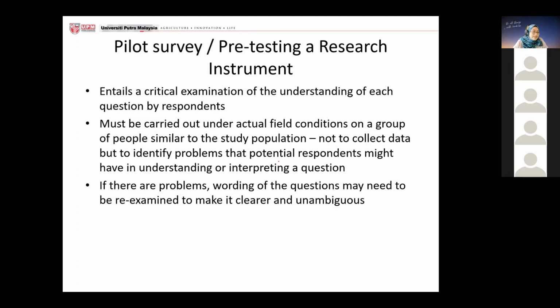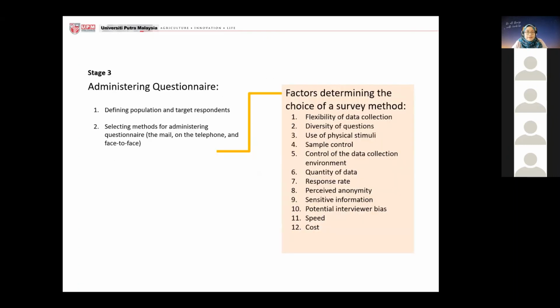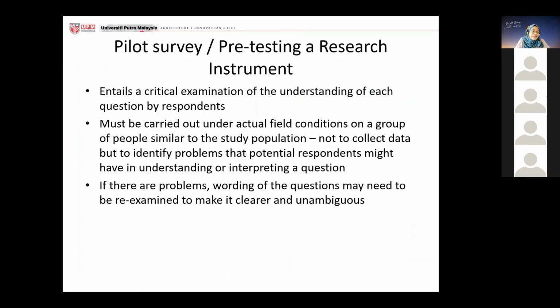So these selected friends of yours, you ask them to have a look at the questionnaire and highlight the things that you find confusing or very misleading, and so on. So if there are any problems with the wording, you have to restructure, or rather take that in mind, and update your questionnaire accordingly. Stage 3, just now it's still about designing.